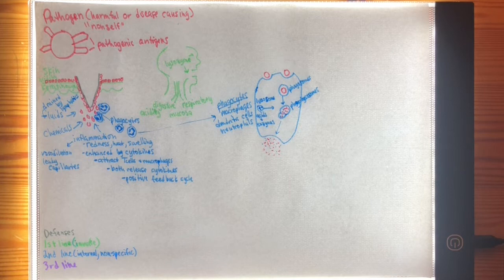And also, on the other side of it, you will have phagocytes immediately coming in. Now, all these things will happen literally within seconds. You can have a good inflammatory response that begins within about 30 seconds. Those neutrophils are pretty much always present, so they are one of the big players that begins phagocytosis immediately. So these are the first two big players in the second line of defense.